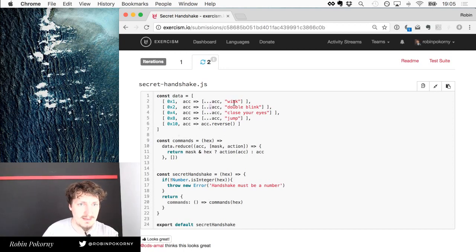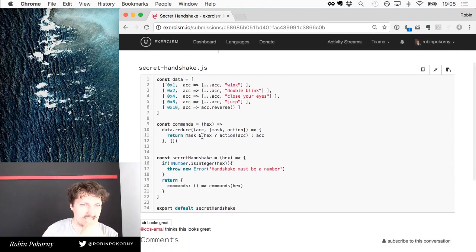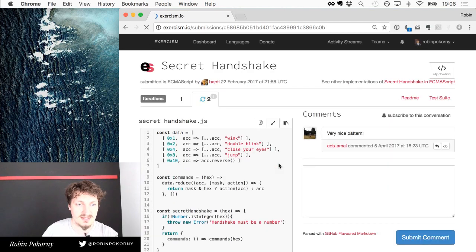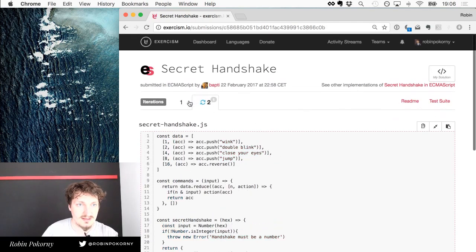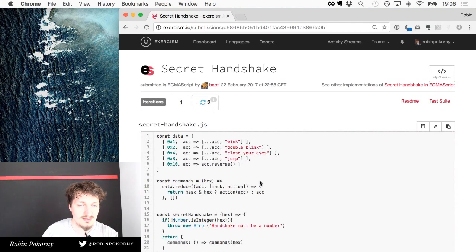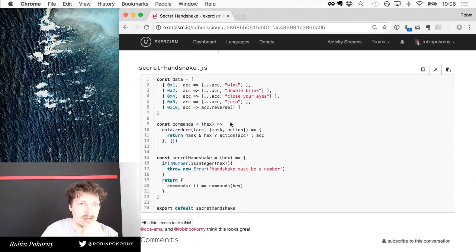So you just append wing when it has that. Yeah, sure. And how do we do that thing here? Mask, yeah, action. You have the mask with hex. Oh, we have this thing. I didn't know we have this. That's my bad. That's much better. I like this. So yeah, this is actually good. This is one of the best we've seen here. This is really cool. I like that. That's really nice.